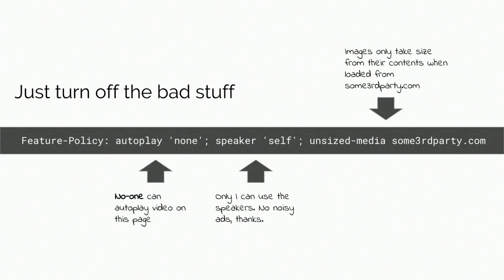Video autoplay becomes possible, and everybody starts autoplaying videos. Then we realize, actually video autoplay was a really bad idea. We can't unship it though, because that would be not backwards compatible. So what if there were a way you could specify in a response header that you are not going to use video autoplay? So the browser can feel free to just turn that feature off completely. And if you were to try and use it, it just wouldn't work. And this would be a really good way for you to communicate best practices to, say, search crawlers.